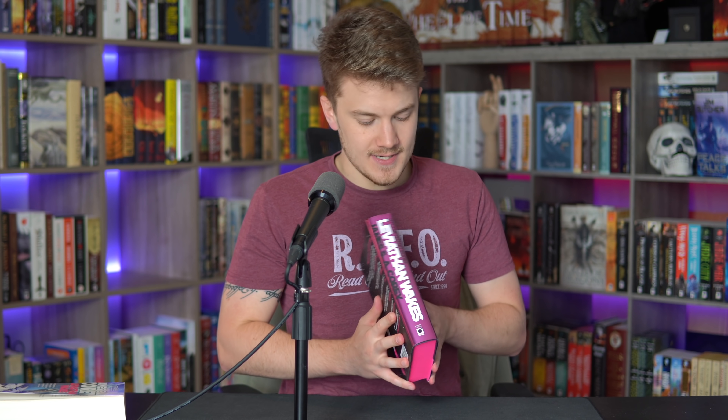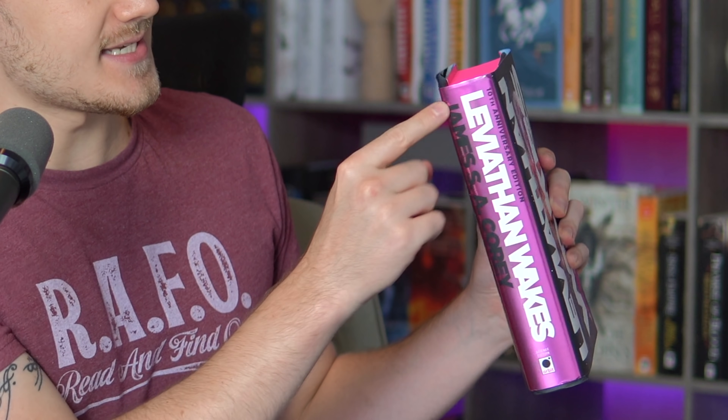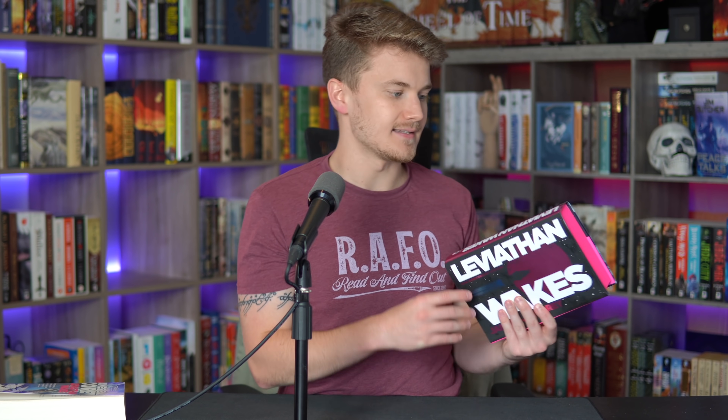A criticism is it came not perfectly aligned. If I have this on a shelf, with how they folded the jacket, black is visible on one side but not the other, because as you can see by the author's name being off-center, it came not properly aligned, and fixing that can be actually pretty annoying. Once there's a set fold in a jacket, getting rid of it is difficult. I'm literally pulling this as hard as I can right now to try and get it straight, and when I let it go it settles back. Quality control is not fantastic there. Also, it's glossy, so there are fingerprints already. Stop with the gloss — matte is better, always.